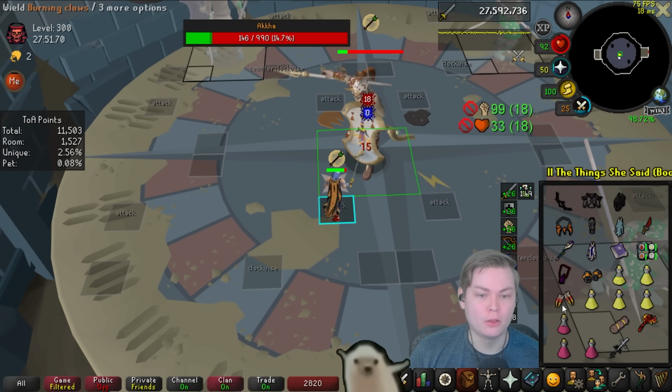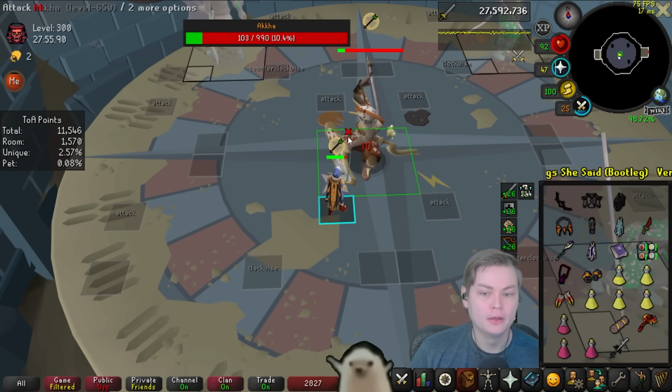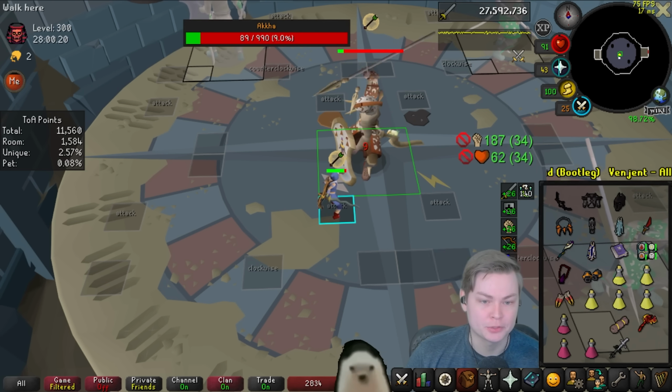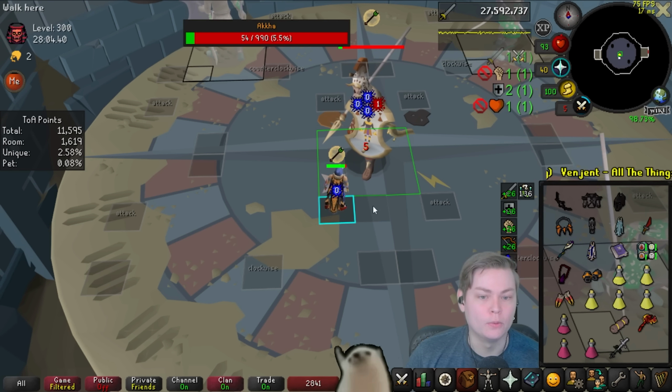Now, you want to spam all your claws before the end because it's kind of annoying to use them in the last phase, the come phase. It's going to jump him around the room rapidly, which you kind of don't want. So try to use up your spec before then if possible. All right, cool.